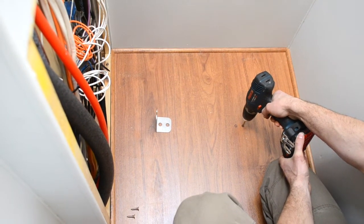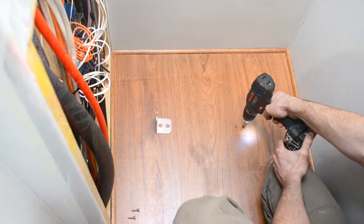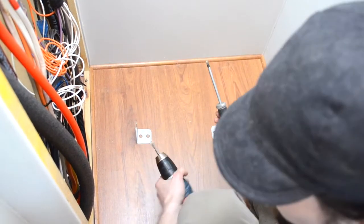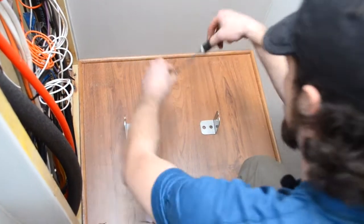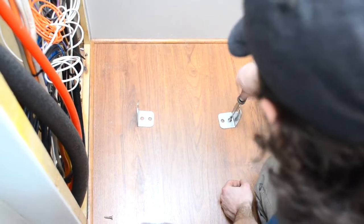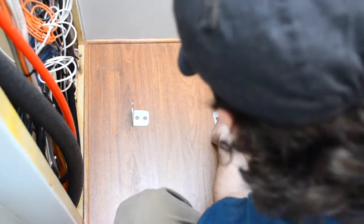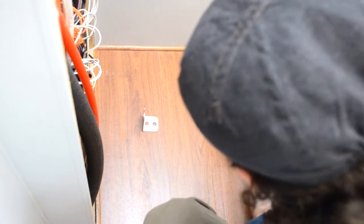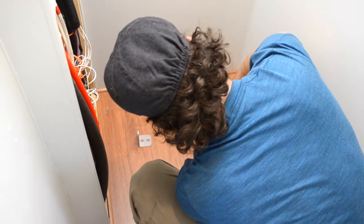I'm pilot drilling these because I don't want to crack the laminate. Bracket is going on. I actually prefer to use a hand screwdriver rather than a drill for things like this — it only takes a second longer and decreases your chances of splitting anything. The holes in this bracket are pretty generous, so you've got some possibility for adjusting the alignment. I'm not hearing any cracking noises, so I'll probably use the drill for the next bracket. Now I'm going to leave this bracket about where it needs to be and set the toilet back in position.